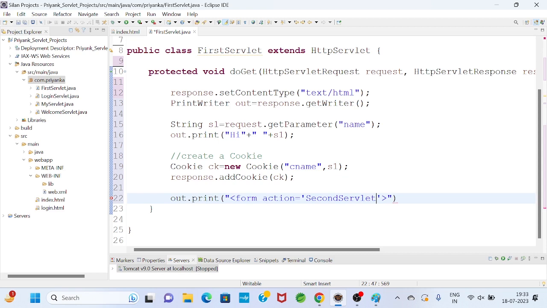Here is one point you should remember. Already I have given double quotes within the parentheses, but here a double quote is required again.